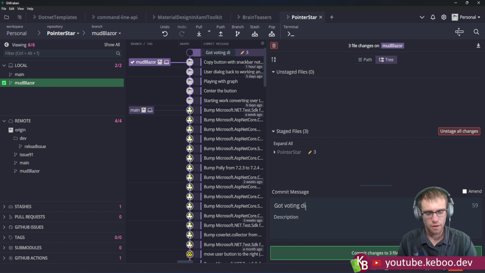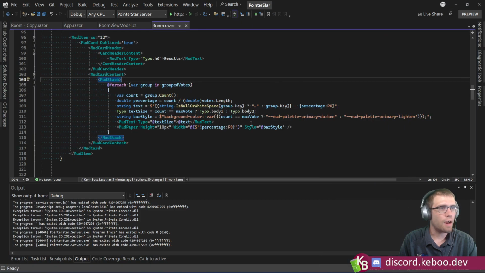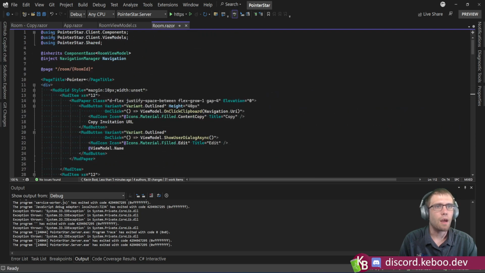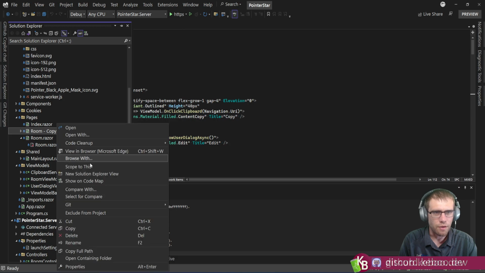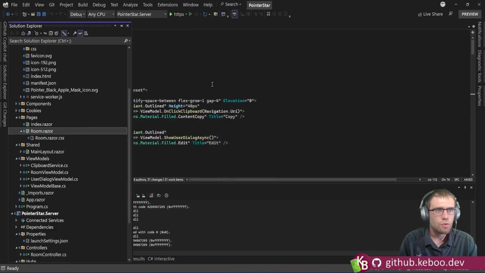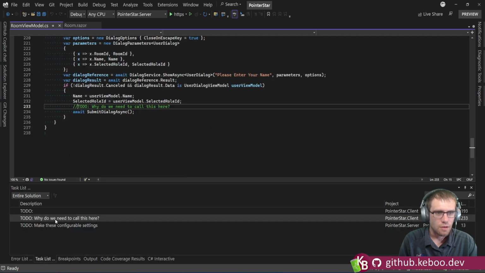Got loading display working. Okay, now for the pain in the neck part: I have style looking fine, but I broke a bunch of view models and we have a bunch of to-dos. So let's see what we can clean up here real quick. So we're gonna delete that. Let's look at our task list.